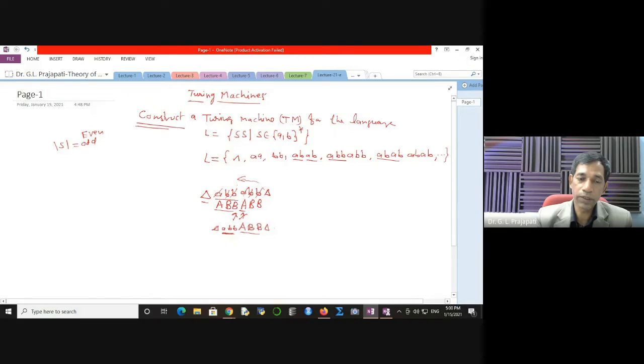Once the tape head is scanning the small a, change it back to uppercase and go to the right, and once you go to the right you find some uppercase letter. This is the first symbol of the next half, and this first symbol is actually uppercase A, since you had the small case a. So for the matching purpose you can delete it and come back to the left.